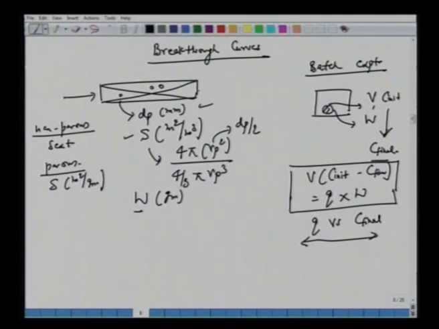Now to begin with, the adsorbents are fresh, so they do not contain any solute. We bring them in contact with a continuous flow Q, say standard liter per minute of gas, or liquid per minute of a certain liquid. So we have the gas or the liquid passing through this at a certain rate Q, and it's pure solvent, so there is no solute. All these adsorbents are also fresh.